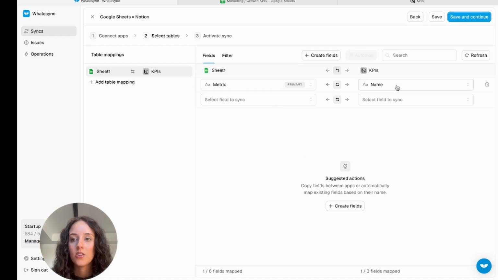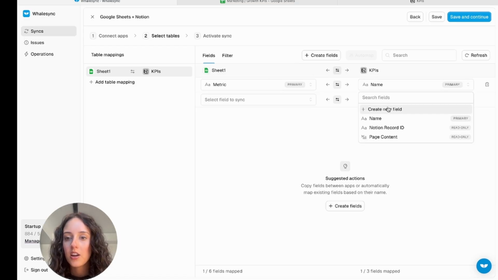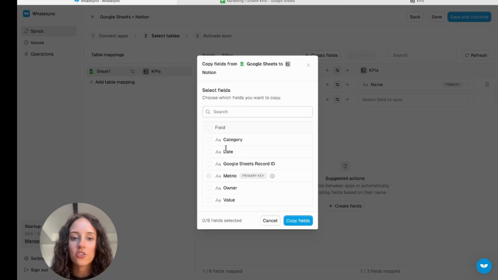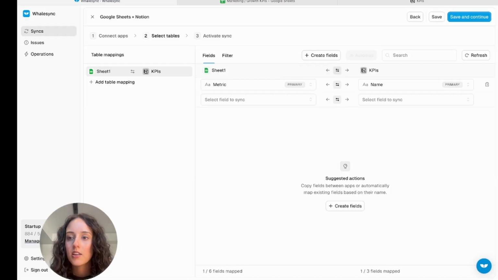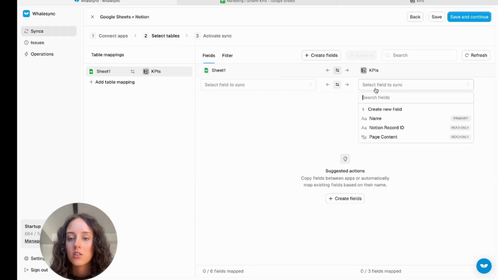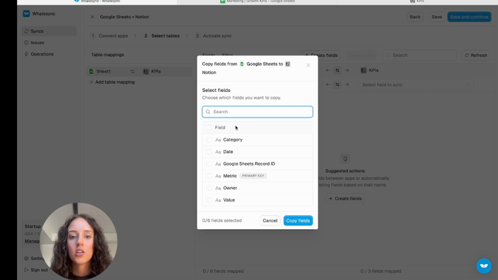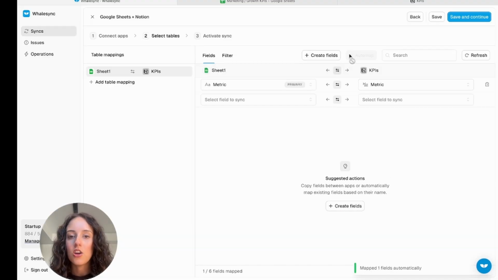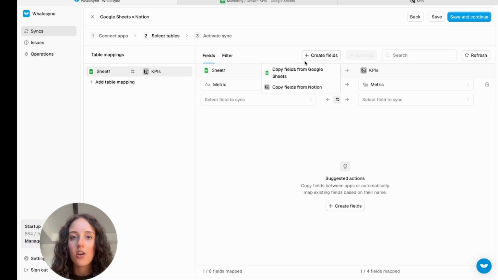And now we can see one field has already been created here. I'm going to create a new field for metric. Let me get rid of this one. Create new field, metric, because I don't want it to be named metric or name in Notion, although I can always change that after. It's not a big deal, but I'd rather just have it set up correctly from the get-go. And now the nice thing is you can just copy fields from either app, so Google Sheets or Notion.